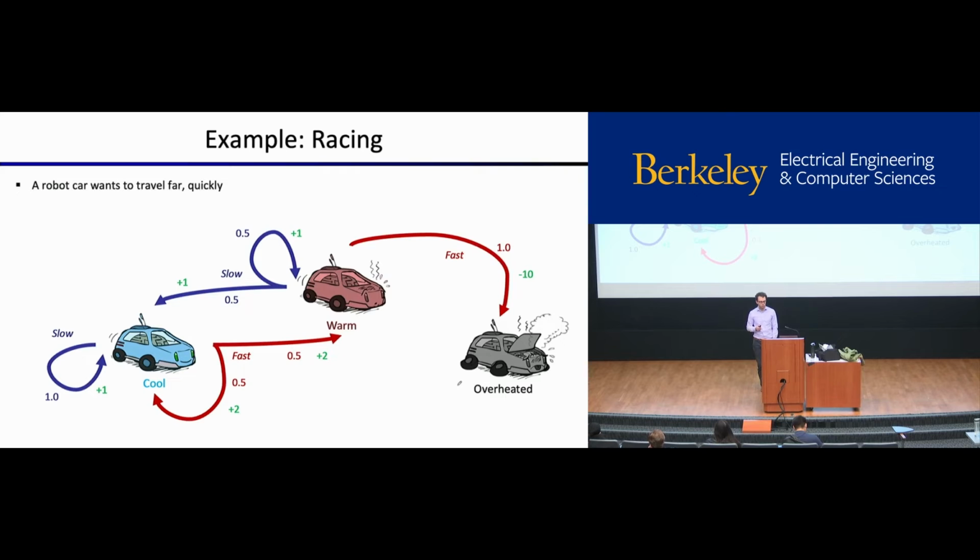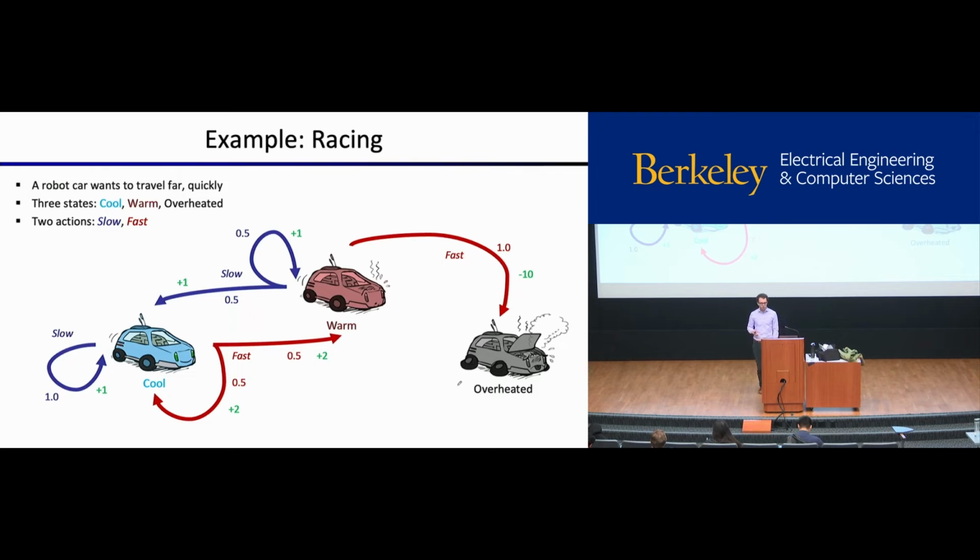So we have three possible states of this car. Basically, it's functioning correctly, and it's cold, or it's warm, or it's overheated and busted, and we're never going to drive it again. Okay? Very simplified model of a car. Three states: cool, warm, overheated. All right? So we can draw this as a graph, and the states of the graph are these three different car states. We have actions. The actions are the colored arrows. So we draw those. We can go fast or we can go slow.